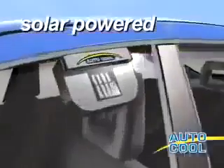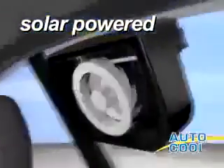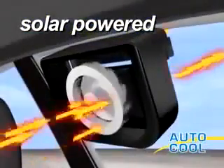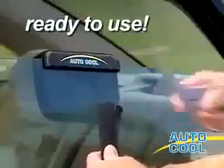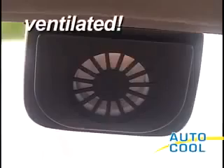The ingenious solar-powered ventilation system that keeps cars cooler, no matter how long they're left in the sun. Sunlight captured by the solar panel powers a powerful microventilation system, pulling the stifling heat out and keeping the inside cooler. It's ready to use right out of the box, complete with weatherstripping to keep your car watertight and ventilated at the same time.